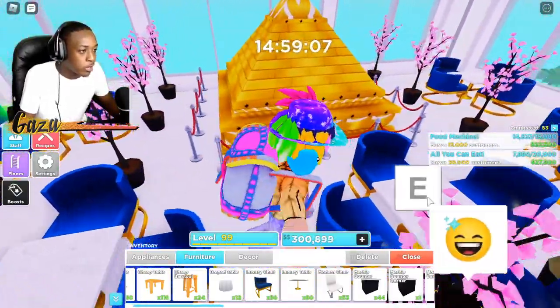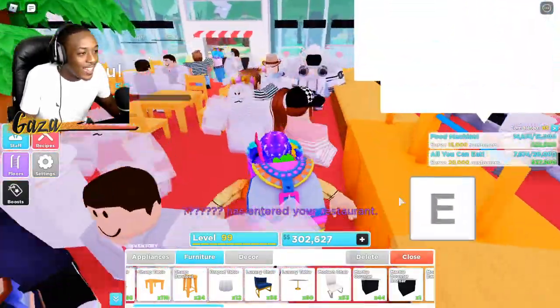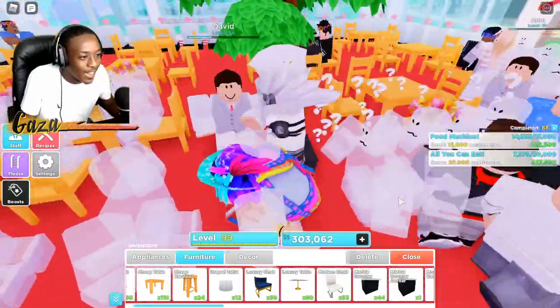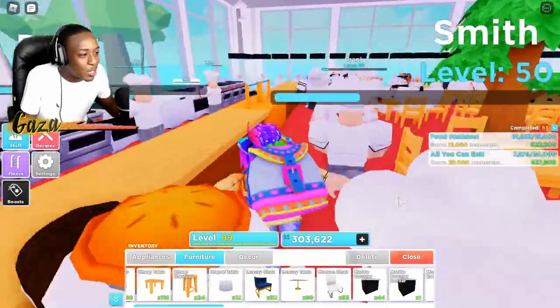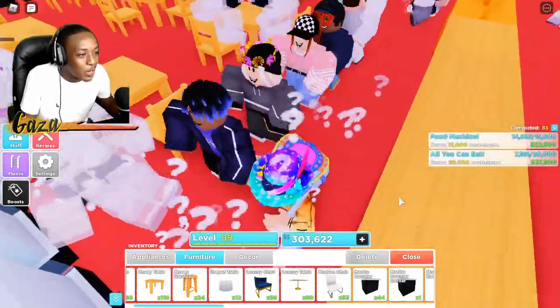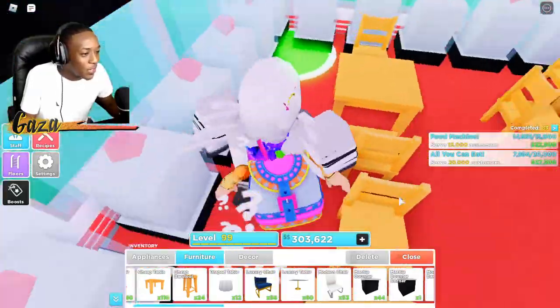Oh my gosh, guys, the ghost guy is here. The Dominus man is here and he is alive. Look at all the people that are inside of my restaurant, guys. Oh my gosh, take a look at this handsome guy. Look at him go.